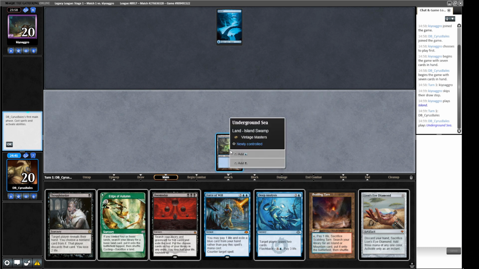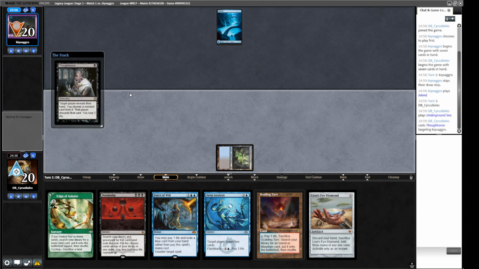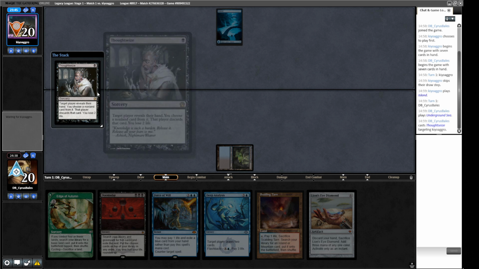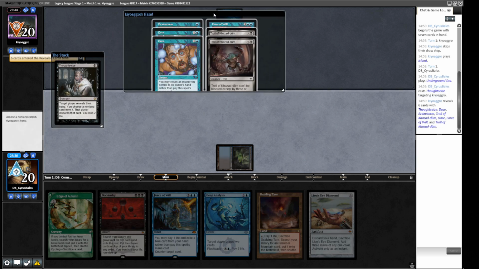Okay, Lion's Eye Diamond, that's what we're trying to do here, so let's see if we can leverage that. We can use this to get into our pile straight away with a Deep Analysis. So I could see something like a Spell Pierce here to protect their hand, or they could have a Brainstorm to move some cards around so we can't take the worst things for them.